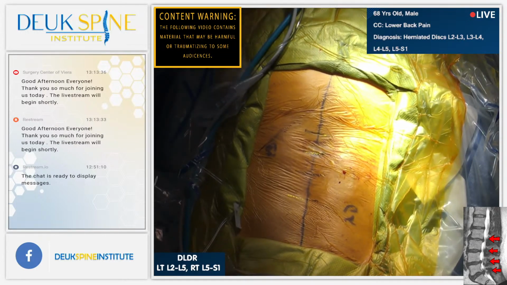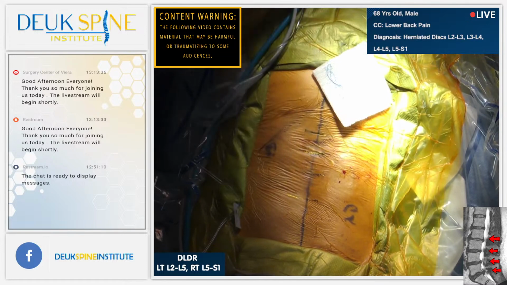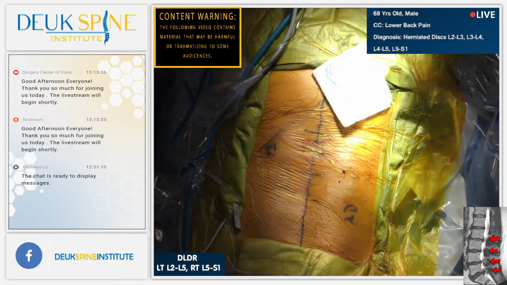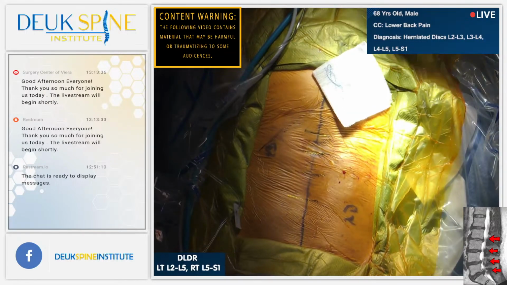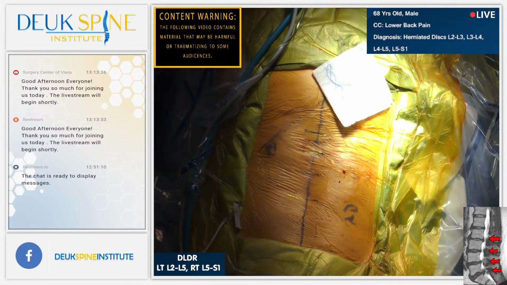This patient travels to us from Ocala, and before Ocala, Florida, he was in the northern United States, Northwest. So he's here because he's having back pain. The back pain goes into his left leg primarily, but he's also got a big herniation on the right side at L5-S1 that's pinching his right L5 nerve root, which is going to be causing weakness in the right leg and eventually loss of feeling.